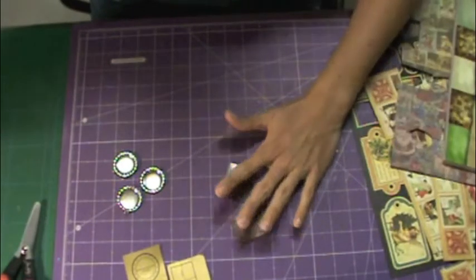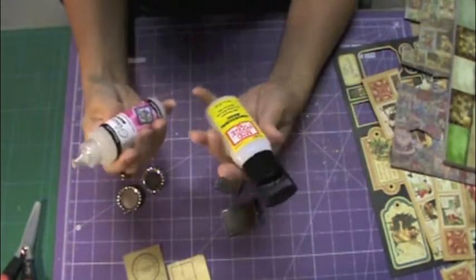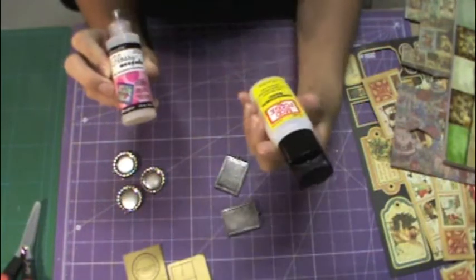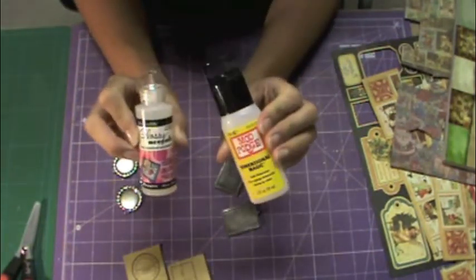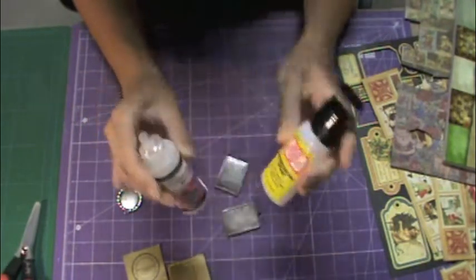And then to adhere the images to the pieces, I have 2 products. I have the Ranger Glossy Accents and Mod Podge Dimensional Magic. I'm going to do some of both. I don't know which product I'm going to like better. This is the only way to really find out.